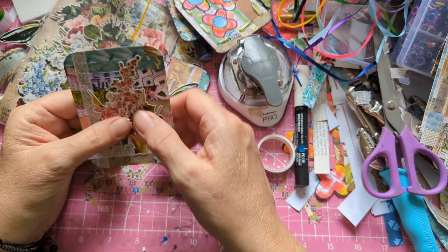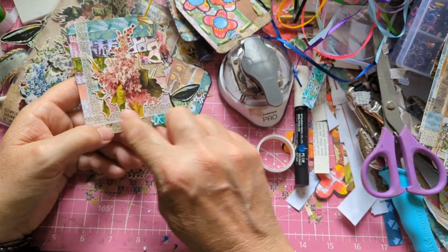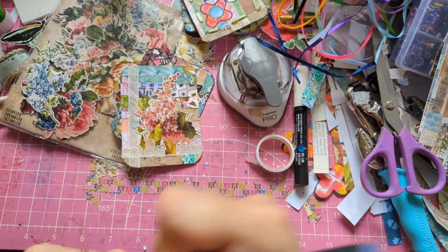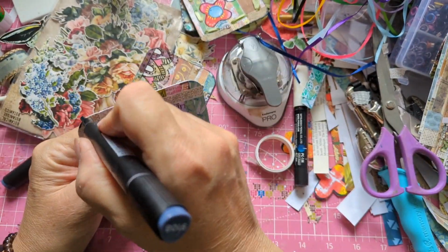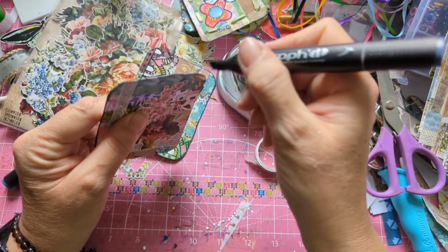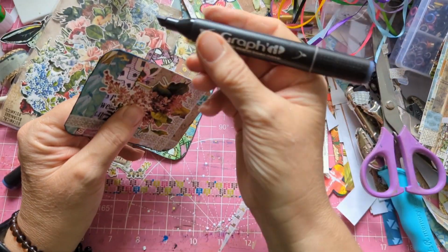And then I'm sticking that on as if it's a window. It looks really good, really honest. What do I do now? I'll do this around the edge first, but I do put a bit of shadow on it on one side. It does not make it look bad at all.